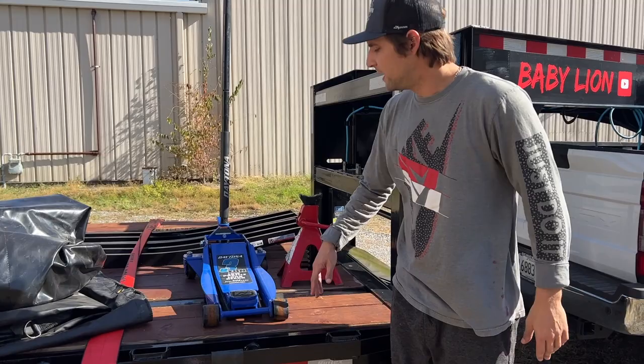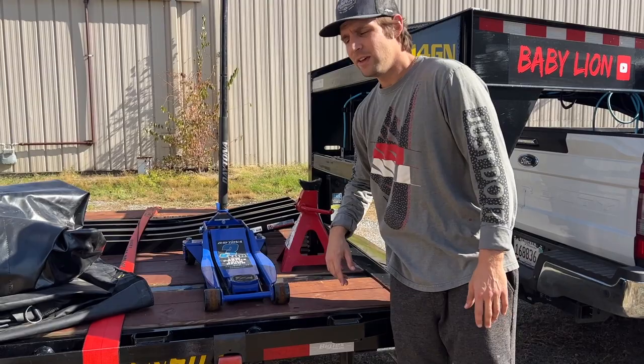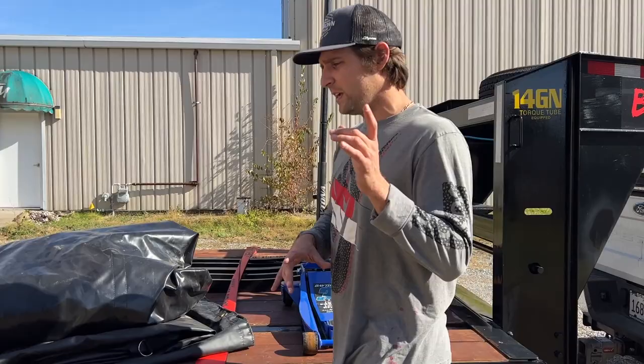Something I'm going to put down below is a jack — not this one, it's going to be a bottle jack. This floor jack is only three ton and it's too big to put in my truck. You're going to want a bottle jack: it'll carry like 25 to 30 tons and it's small and compact.